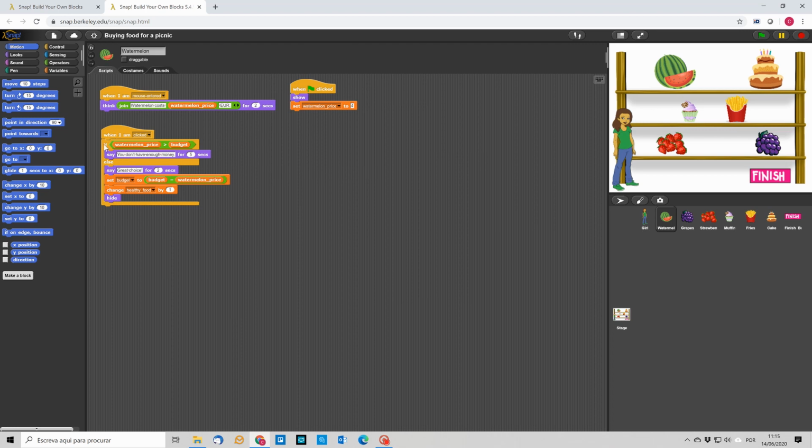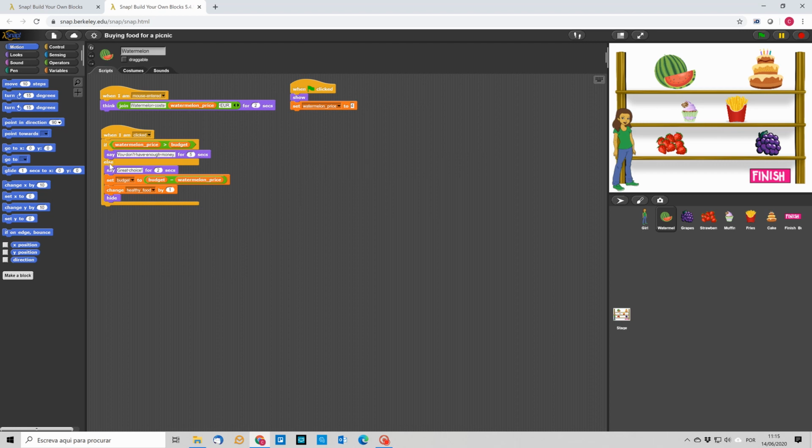So we verify if there is enough money still to buy these items. So we check if the watermelon price is bigger than current budget. If that is true, that means that the girl doesn't have enough money to buy this item. So we print, you don't have enough money.